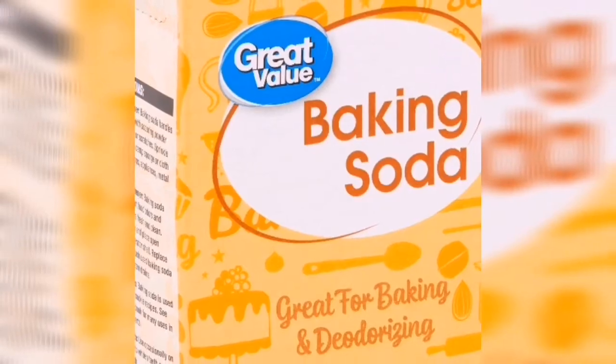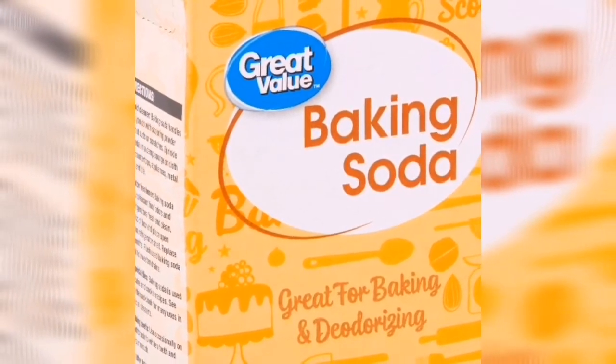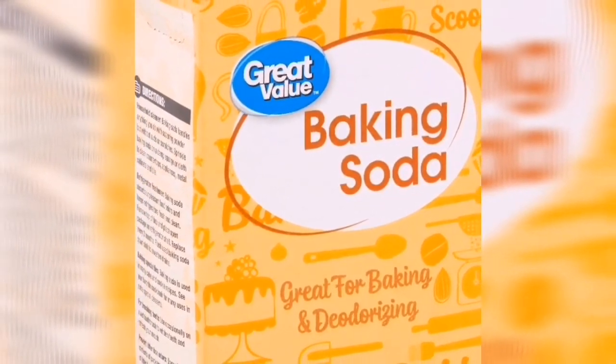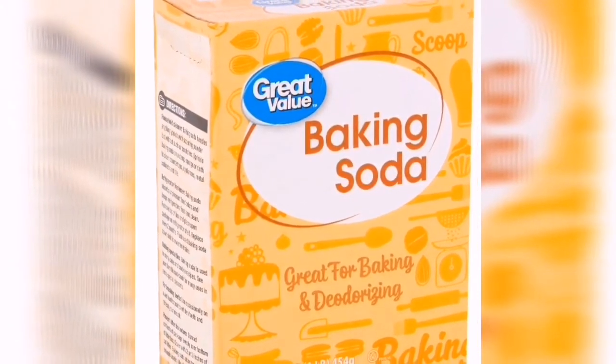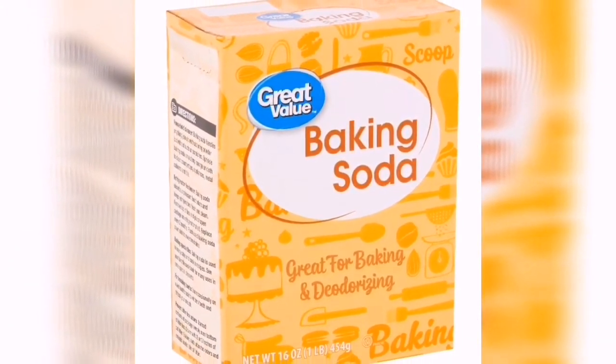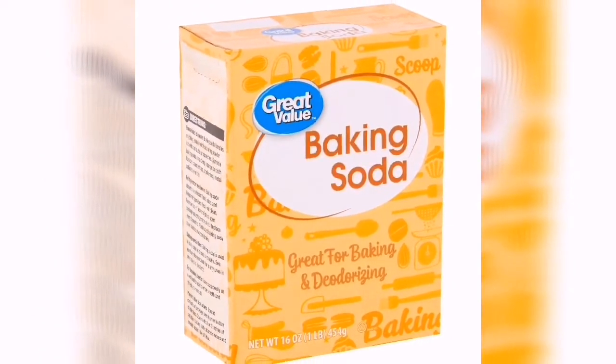In the sixth method, you will require baking soda. You will have to spread it in the same way I showed you with the talc powder, and leave the shoe overnight. This will help absorb the stink and all the bacteria that is inside the shoe.